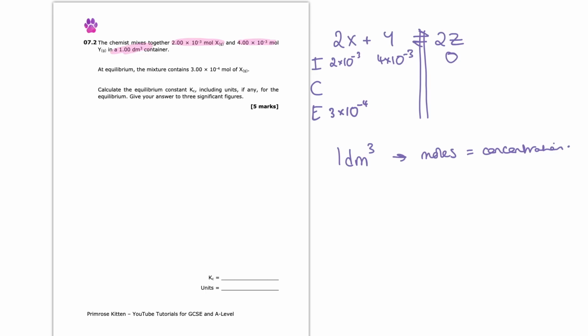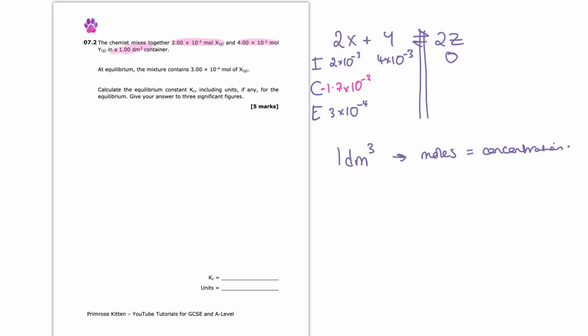And this is where our ICE table comes into it. So it has gone down by a certain amount. We need to work out, well, by how much? And the change here is 1.7 times 10 to the minus 3. So that's how much it has gone down. Now we can use that change to work out the amount at equilibrium of both Y and of Z. So all of the reactants are going to go down by that factor and the products up by the same.